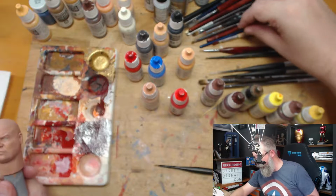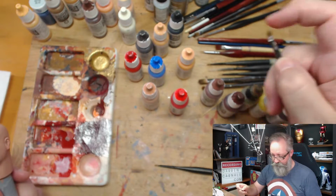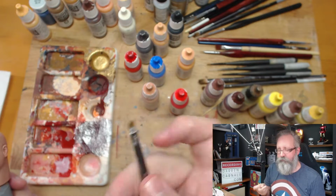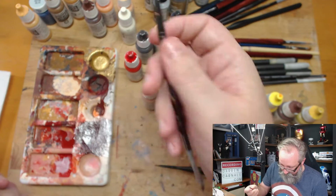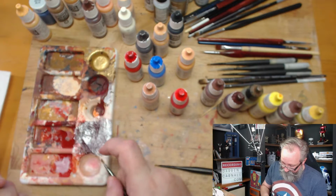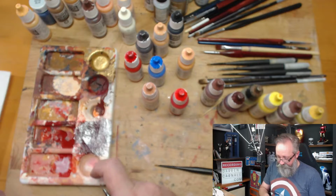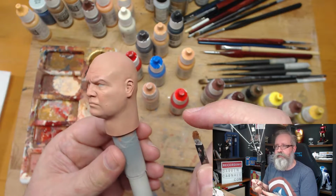So I'm going to change brushes just for a second. Let's go to... that one should work. Just go into a little flat brush there. Where's that colour I just mixed? There. I'm doing my flicking. Now, people who have worked with me before know what this is.